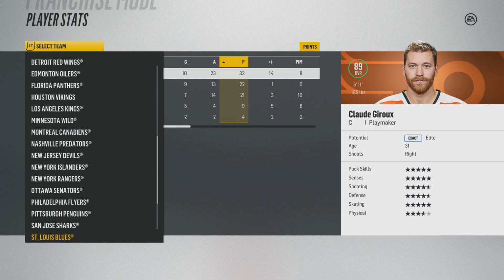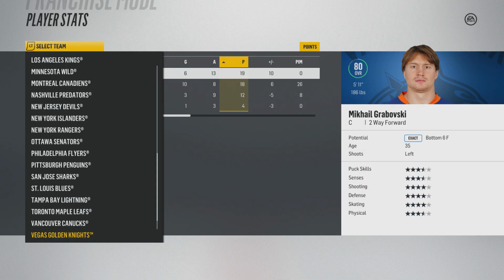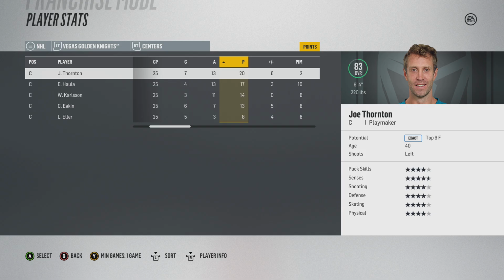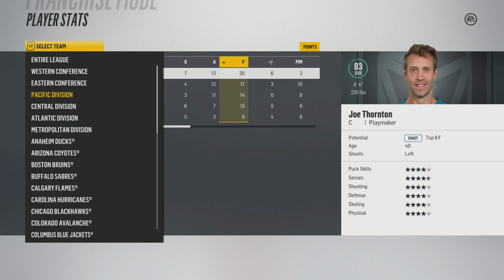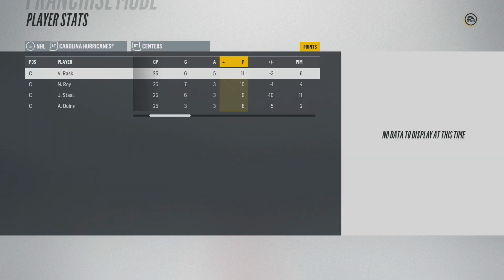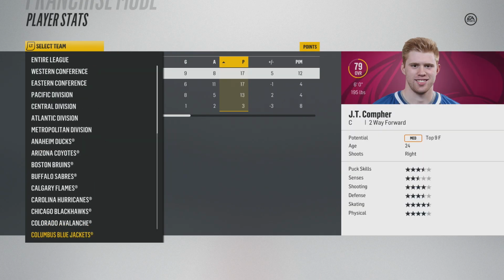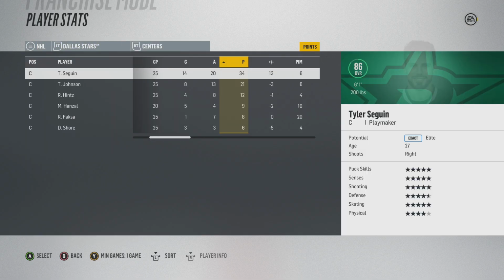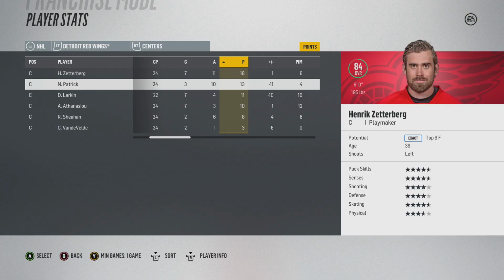No. All right. Did he go to Vancouver? No. All right. They have Joe Veleno, though. Did he go to Vegas? No. Where else? Arizona? No, I don't think he would have gone to Arizona. Boston, Buffalo? Nope. Calgary, Carolina? No. Colorado? No. Dallas, maybe? No. Detroit? Nolan Patrick. All right, Detroit.